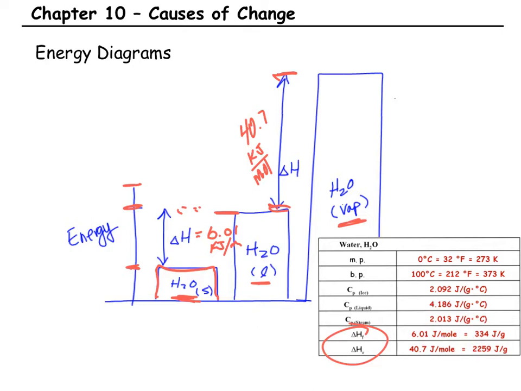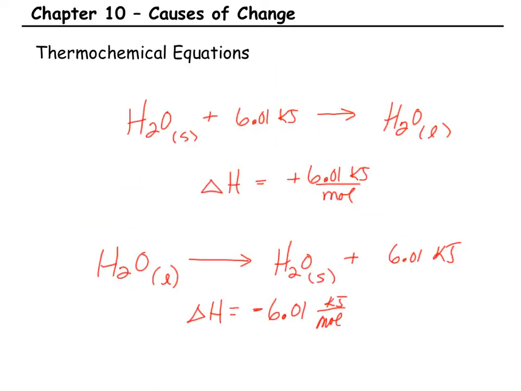All right, this is like an energy diagram that we can illustrate differences in the amount of heat content or enthalpy between different phases or states of matter, in this case water. Now we could make what we call a thermochemical equation, and here's an example. In the case here of water solid, if we add heat, and we wrote that right as 6.01 kilojoules, we can take the solid and turn it into a liquid. Right? This is known as a thermochemical equation. And the change in enthalpy for that particular reaction is plus, because we had to put heat in, plus 6.01 kilojoules per mole. So we can speak of the change in enthalpy of a chemical reaction as well.